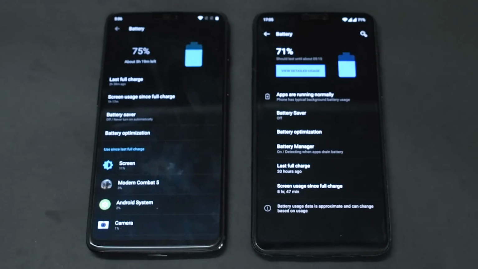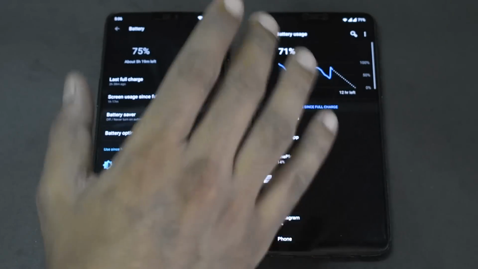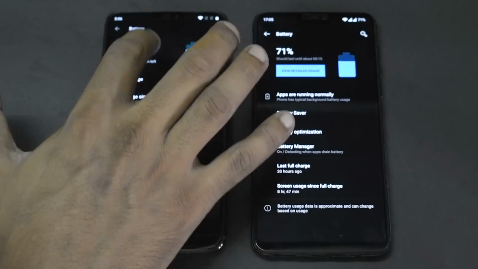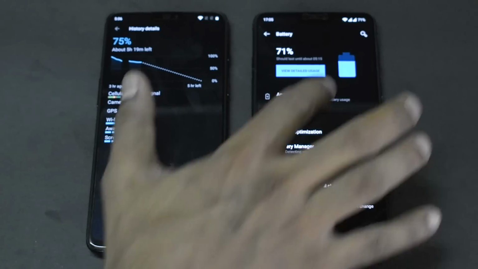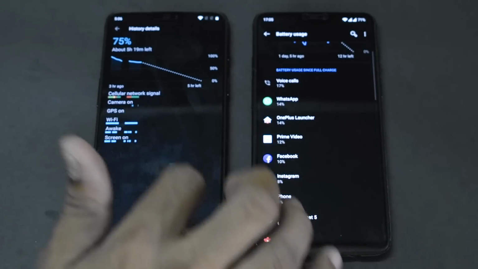Now while we are talking about the battery, let me also tell you that the battery settings menu also looks different. It is much more organized now, as always, and the usage is displayed in a very different way as well, but it is more of a cosmetic overhaul. Yes, it does look functional, and yes, it does look better.